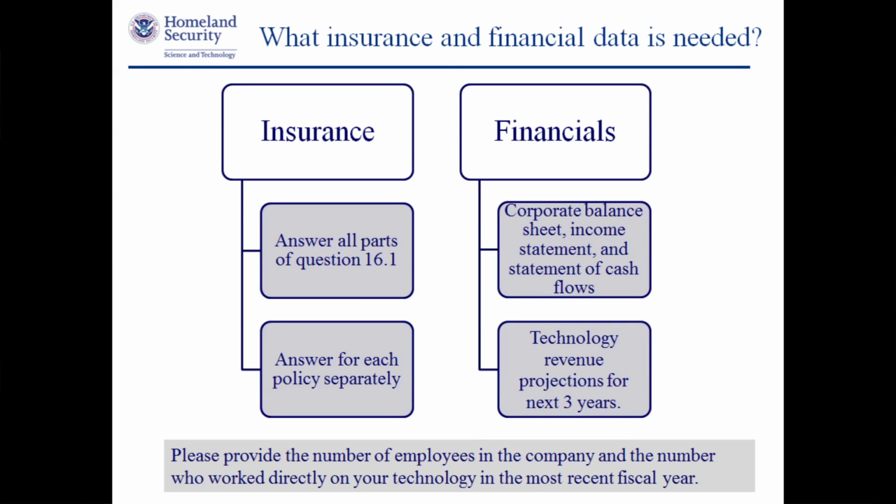The Safety Act is a risk management program, so we do ask for a variety of insurance and financial information. So in addition to the technical data we ask for, you might wonder what financial or insurance information to supply. Because the Safety Act is a risk and liability management tool, we need to understand which of your current insurance policies would satisfy compensable third-party claims arising from, relating to, or resulting from an act of terrorism. For example, is it your general liability policy, your professional liability policy, a product liability policy, an aviation policy, or a standalone terrorism policy?